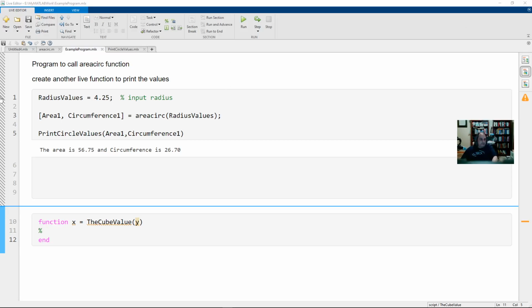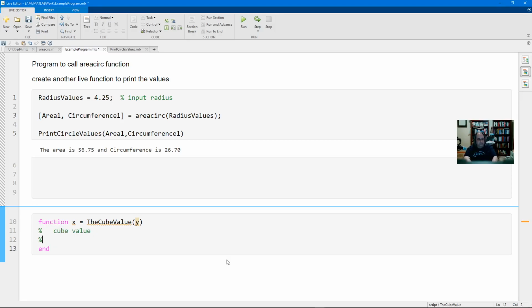Summary is cube value. x is the cube value of y. y is a scalar or array.